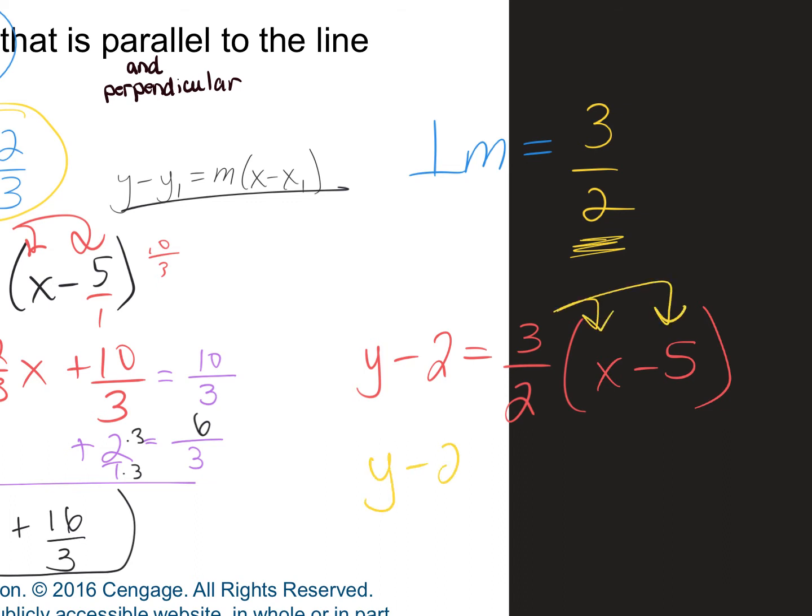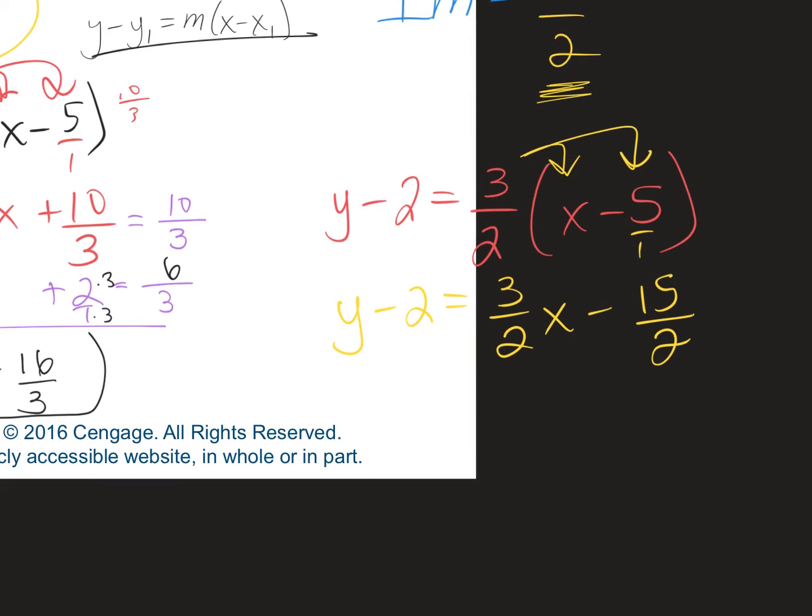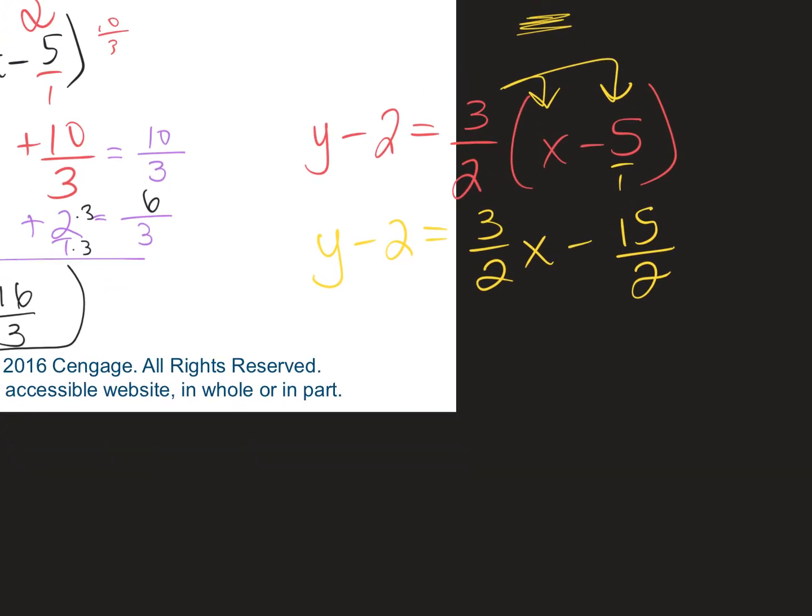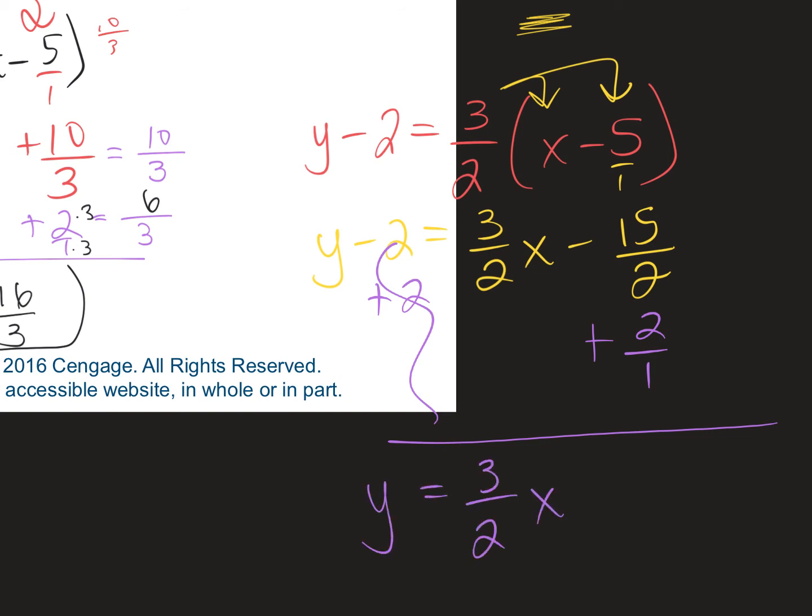So I have y minus 2 equals 3 over 2x. And this is over 1. So negative 3 times 5 is negative 15. And then 2 times 1 is 2. Okay? Last step. What do we have to do? Add the 2. I'm adding 2 over 1. So I'm left with y equals, I have 3 over 2x. Now, guys, look, I'm getting a common denominator. Notice that that 15 is negative, right? You guys see how 15 is negative? I would write the negative over here when you rewrite the number, just so you don't forget it.